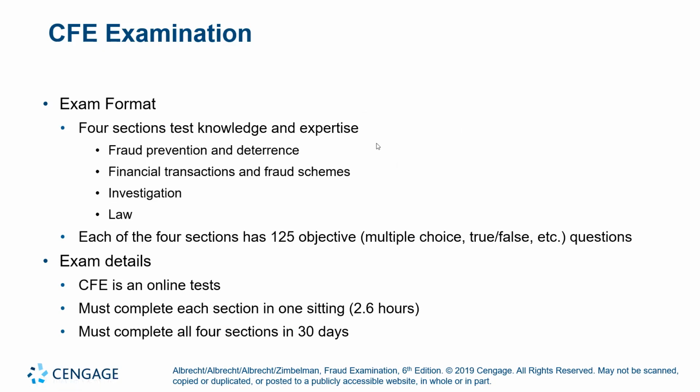The exam format, hang on just a moment. Okay, so the format, you have 4 sections. You've got fraud prevention and deterrence, financial transactions and schemes, investigation, and the law. All of these are very detailed, and you have to know your subject matter, okay? Because it's not easy. And it's a great accomplishment when you pass your CFE examination. There are 4 sections, each has 125 questions. It's online. You have to sit one sitting, complete it all. And you have to complete all 4 sections in 30 days, or complete each section in one sitting.